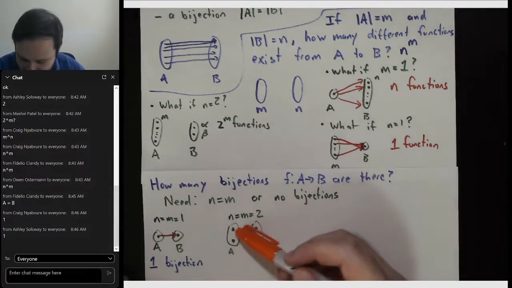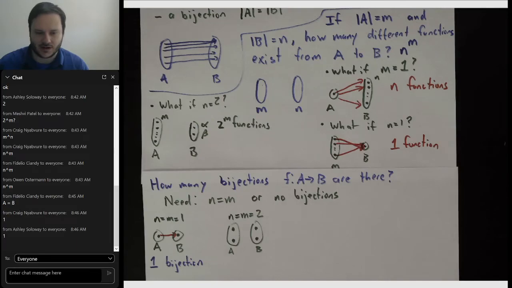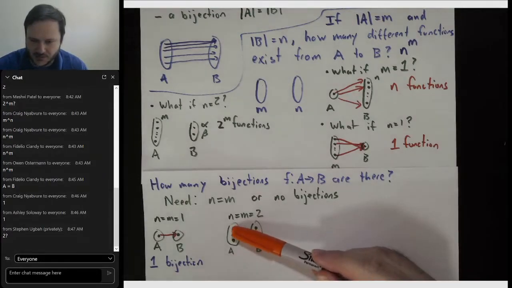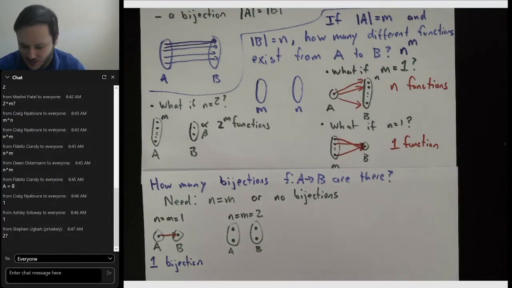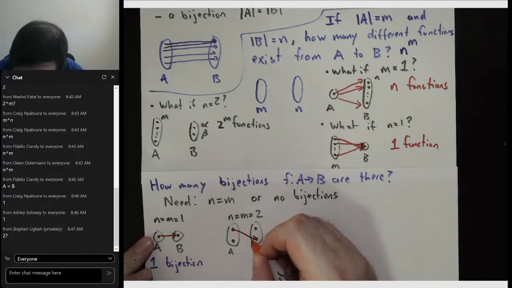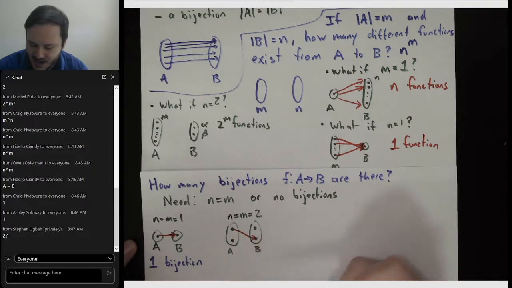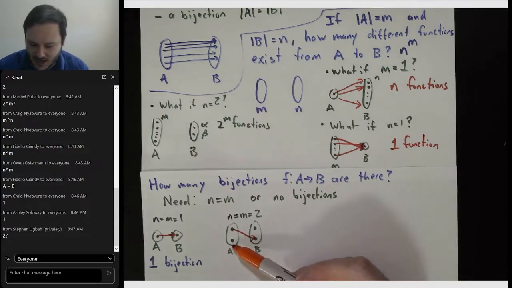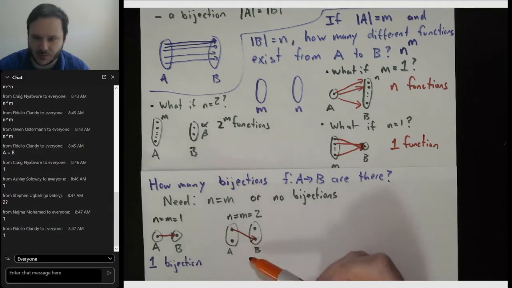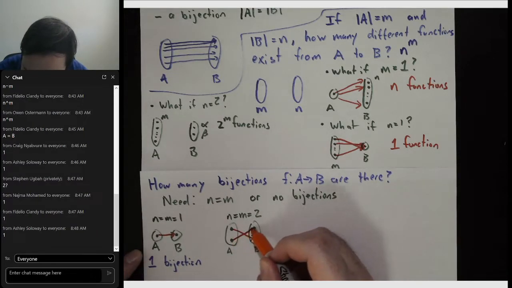So if I look at this first element, how many options do I have? Where can I send it in B? Got to draw an arrow. It's got to come out of this dot. Yeah, right? I've got two different options. It can go anywhere. Let's pick here. Once I've picked where this first element is set, how many options do I have for this second element? If I say this one goes here and I want a bijection, then I only have one option next.